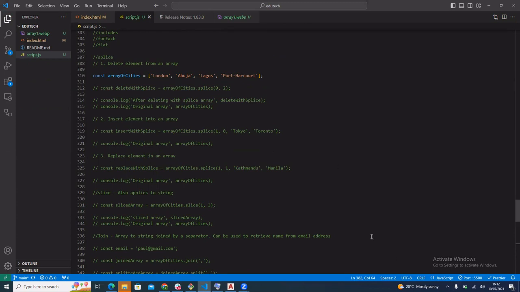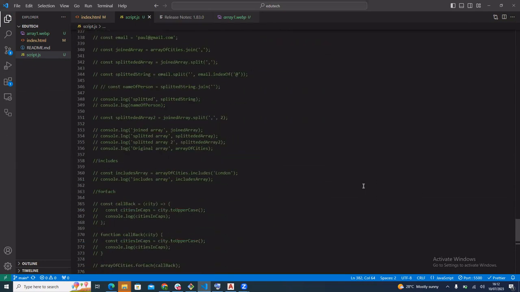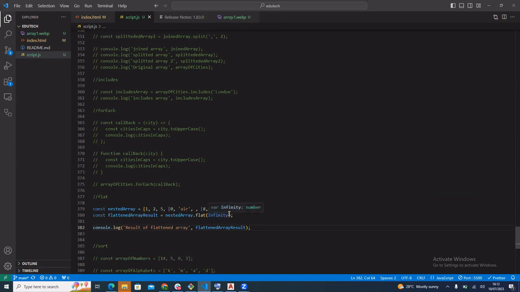Right. So any questions before we round off? I don't really get the difference between when you put 1 or 2 in the flattening method. Okay, I said if you don't pass it an argument, it flattens to a depth of 1. When I say depth, if you look at this array on line 375, I have a bigger array enclosing another small array, and that small array is enclosing another small array.